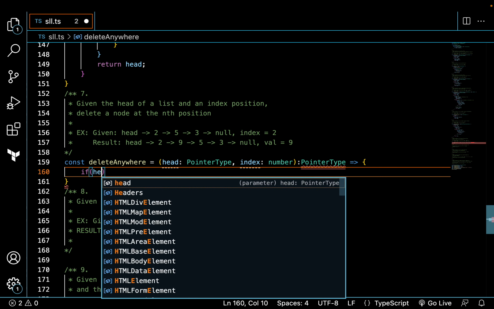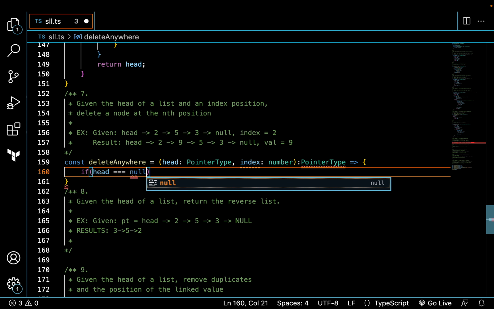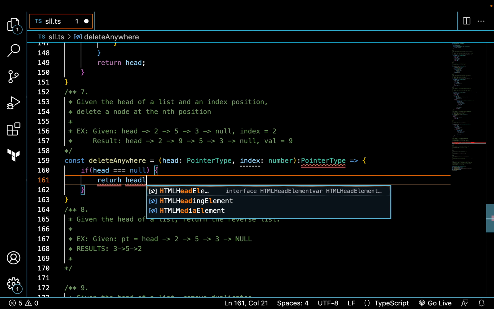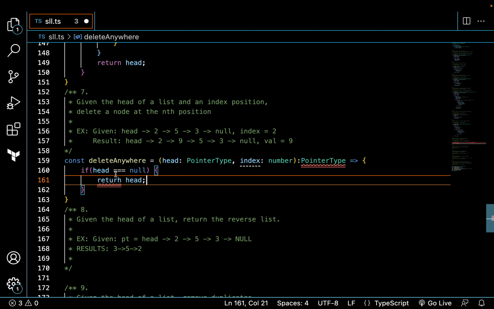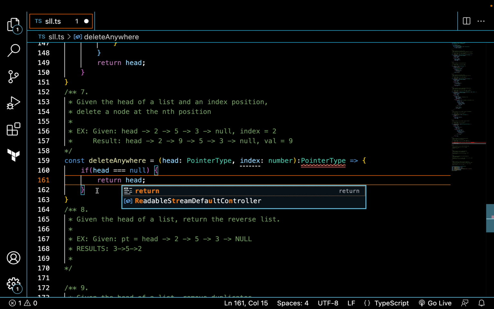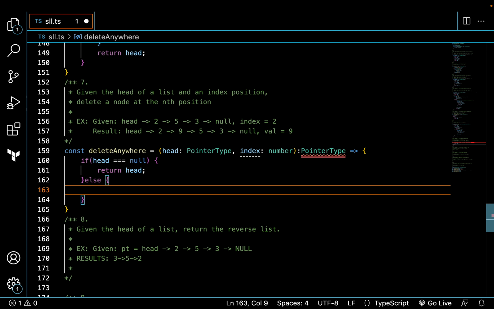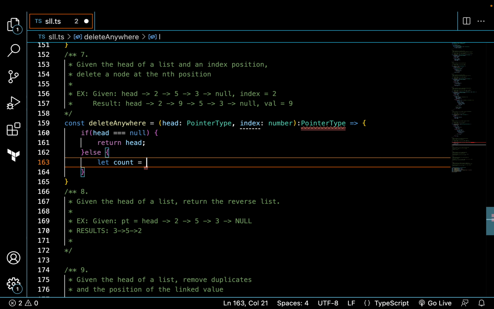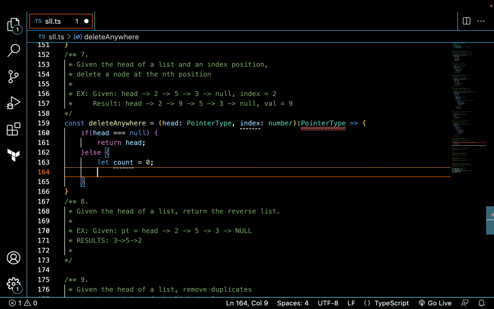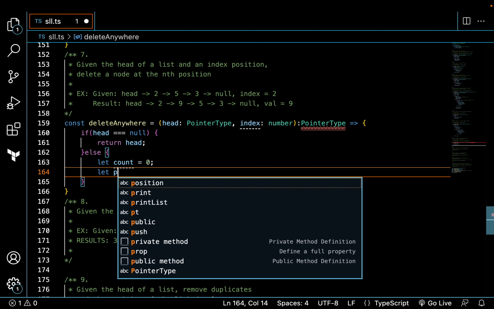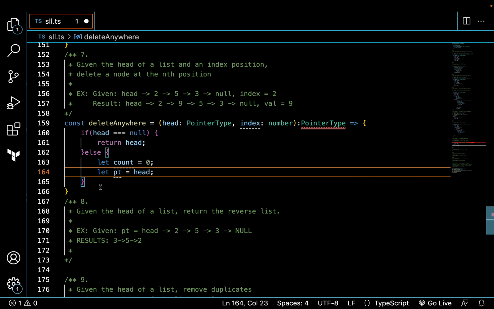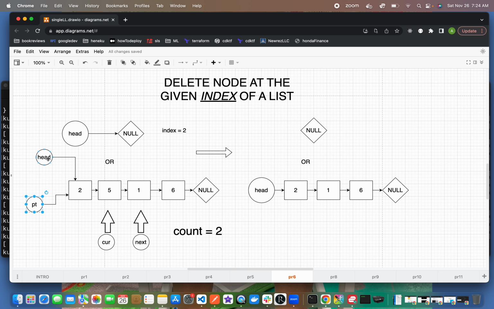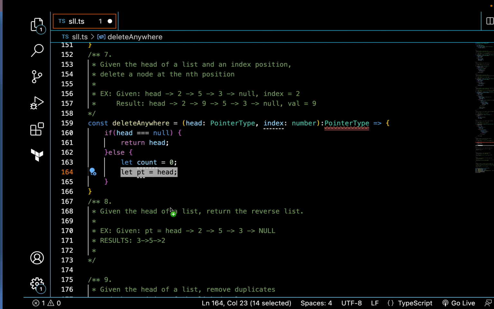So we're going to check if head equals null. If head equals null, then you return head. Else, we'll create our counter called count, set to 0. Now that we have a count, we'll create our copy of the head. Copy of the head is going to point to the same thing as the head.